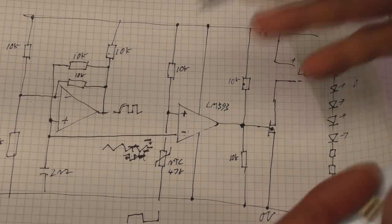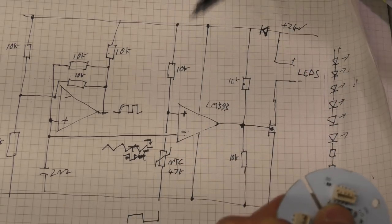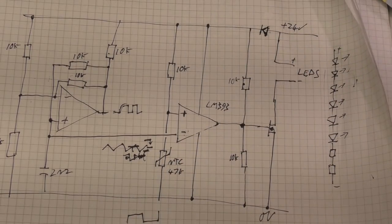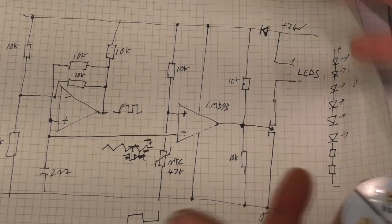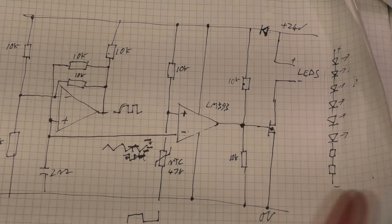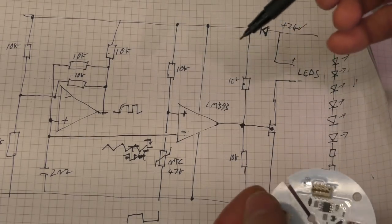Now, there's a very good reason for this, and again this boils down to cost and complexity. Resistors cost almost nothing, but the cost to place that resistor on the board is significant. Depending on your manufacturer and the quantities, you could easily be looking at maybe somewhere like 5 to 10 cents to place each resistor.